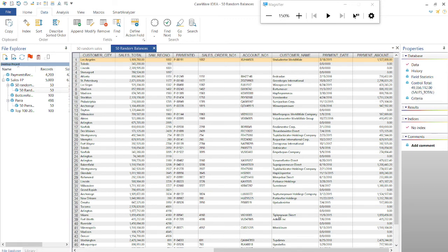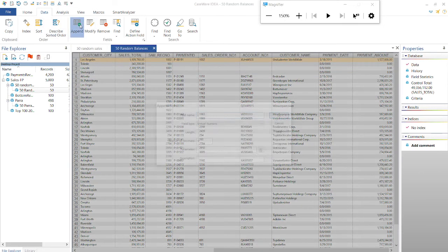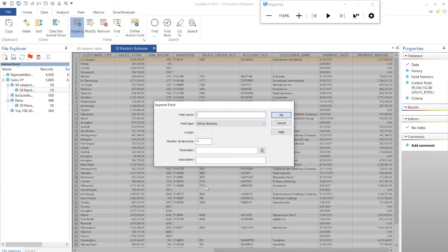So now we have the information of the sales and the payments on the same line. So how much is the balance on each transaction? How do I know? I gotta append the field names. I'm gonna create one that says balance due. It's gonna be a virtual numeric field with 2 decimals.